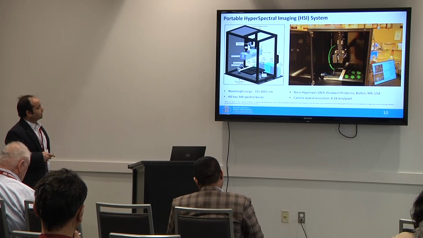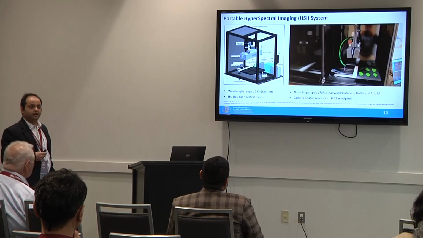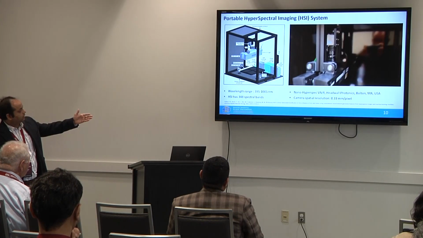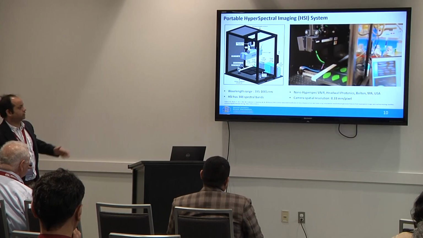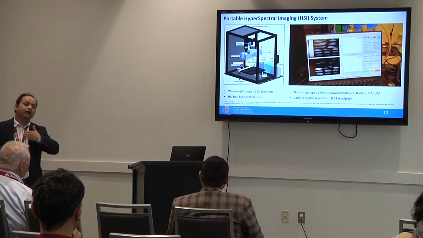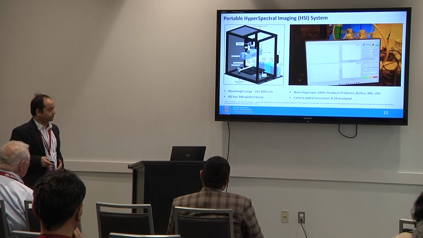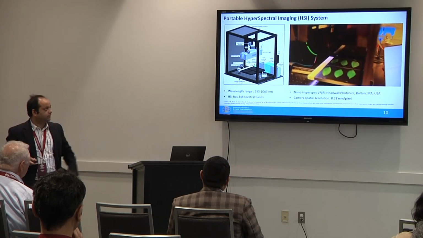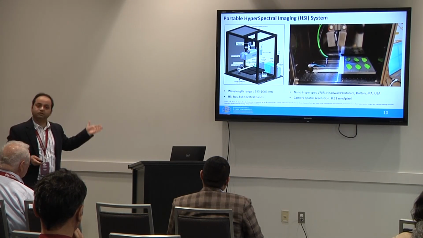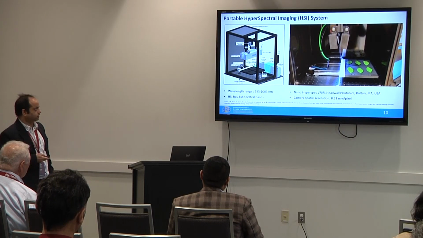This is how the system looks. It's a 395 to 1005 nanometer system, and we have a headwall-based hyperspectral system. This system can do both hyperspectral reflectance as well as fluorescence, but we just focus on the hyperspectral reflectance aspect. The video that you are seeing is actually of citrus leaf samples, so of course not corn samples, but it is from another study we did on citrus in Florida.